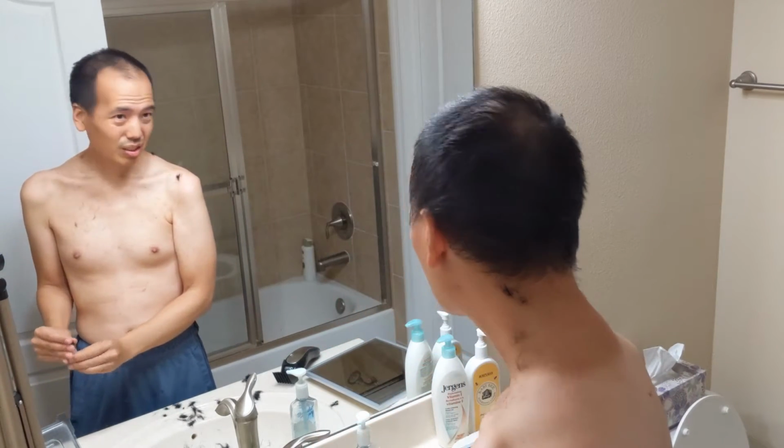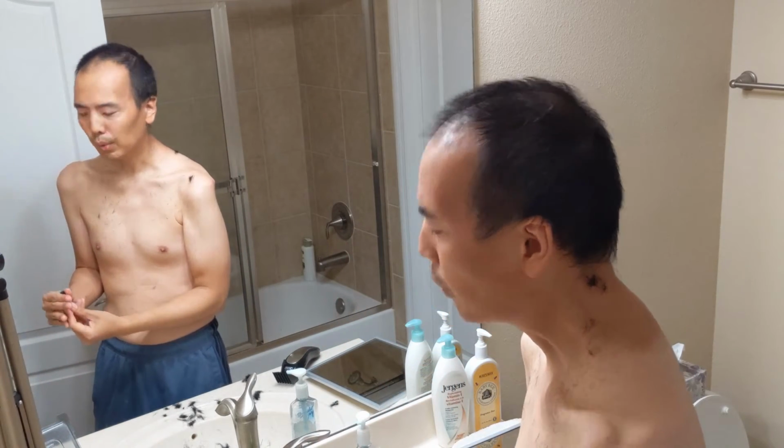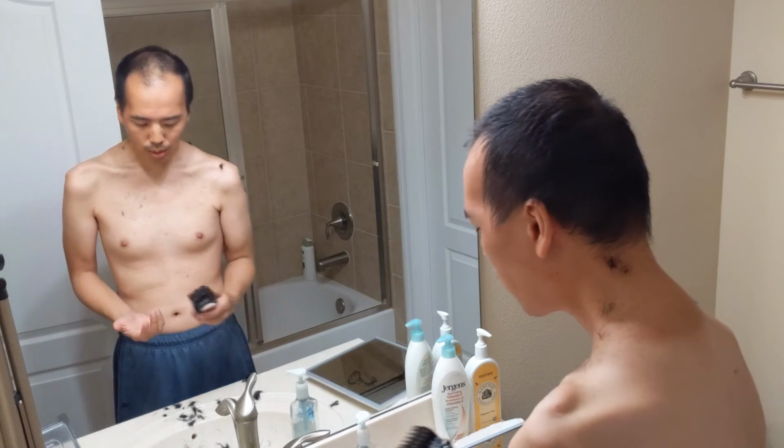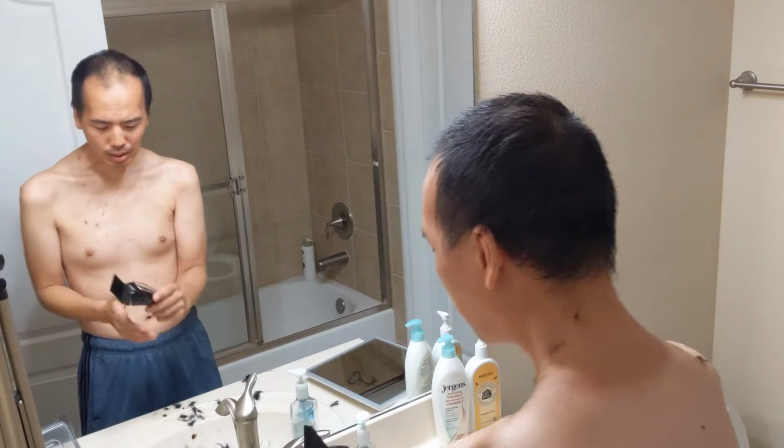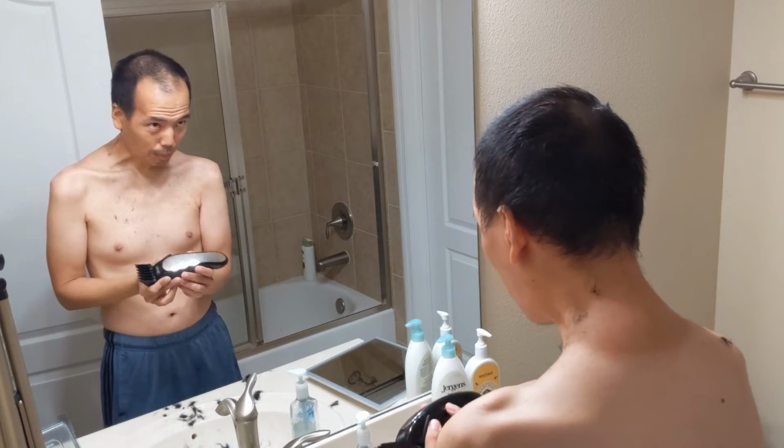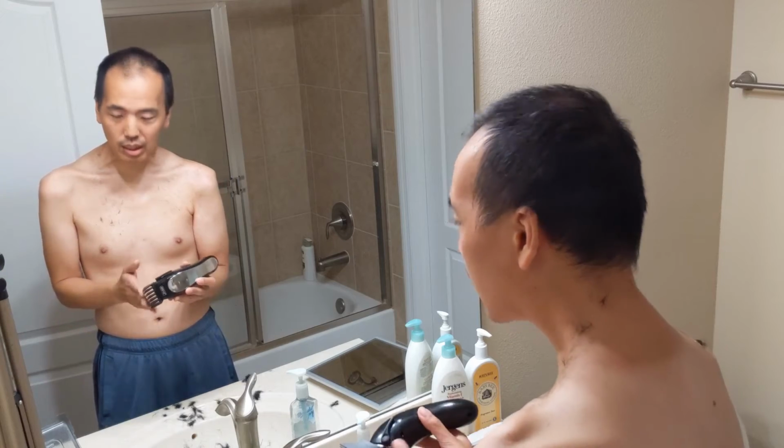So, that's kind of just a big hurry cut. I'm just trying to cut all the hair. I won't have any hairs longer than this when I'm done, so this part's pretty easy. I don't really have to aim. I'm just randomly running it over my head. Of course, it's more difficult now than it used to be, but this stuff I'm still pretty good at. I don't really make mistakes.